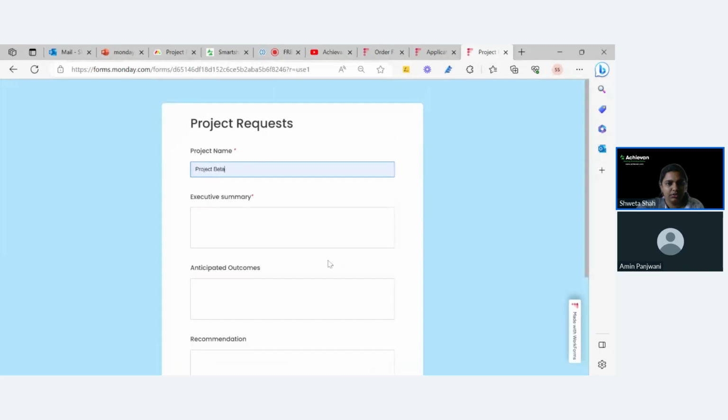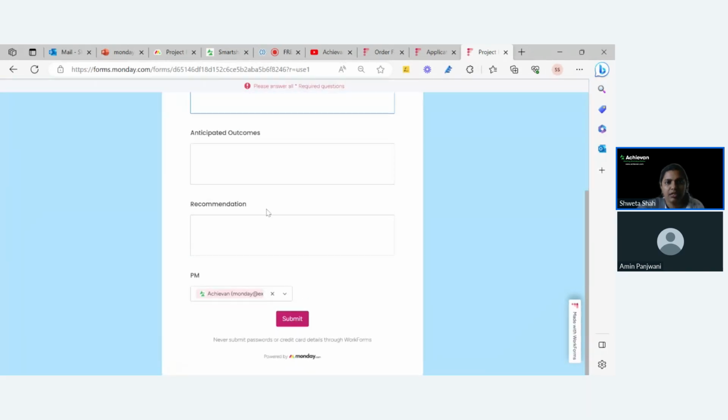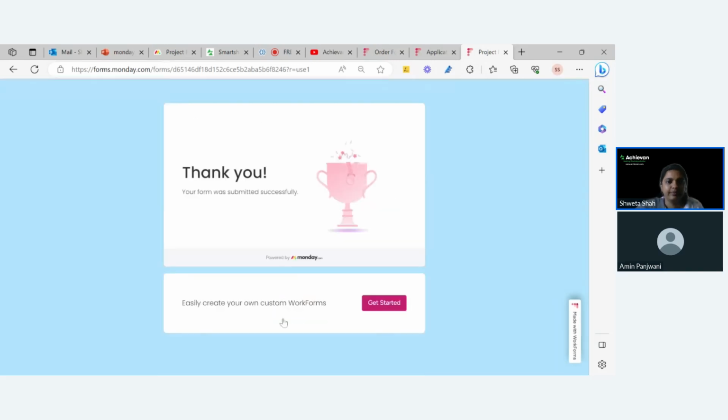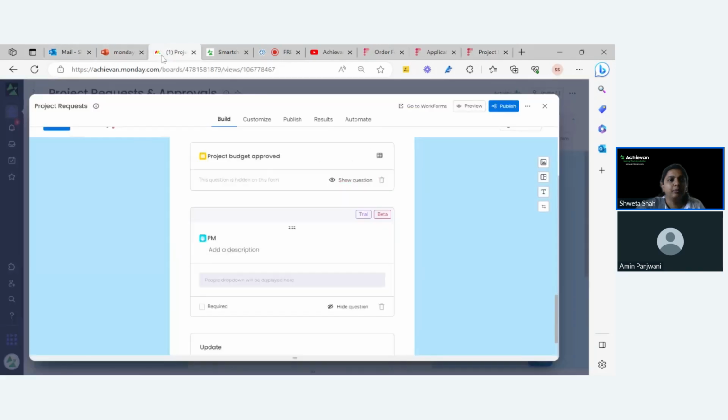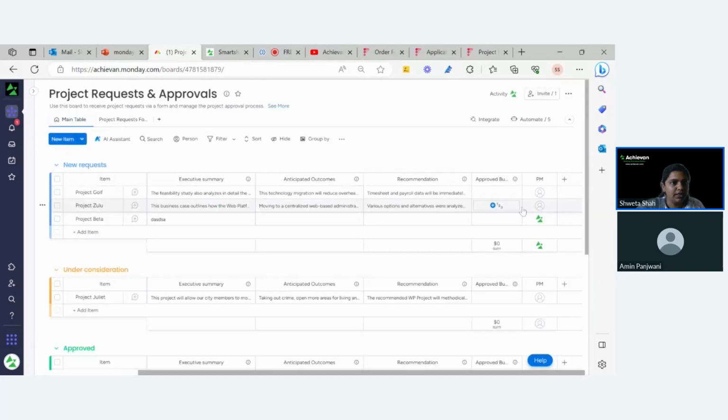Right, and I am submitting this. So now I don't have to have that extra workflow where I have to build the automation. Building automation is okay, but what if you have, let's say, 5 PMs? Then you have to build the automation 5 times, right? Before this, you had to build that automation 5 times.